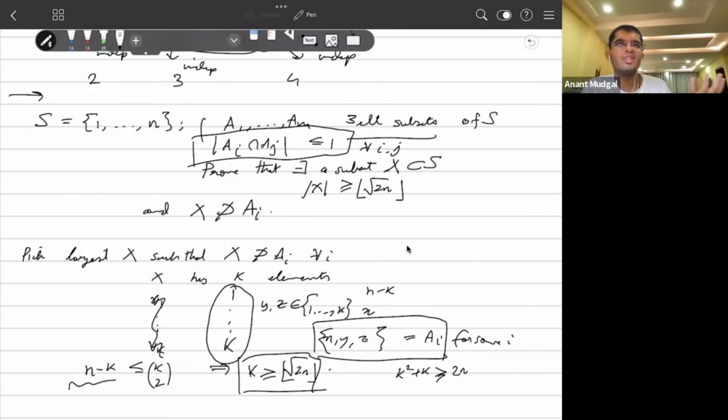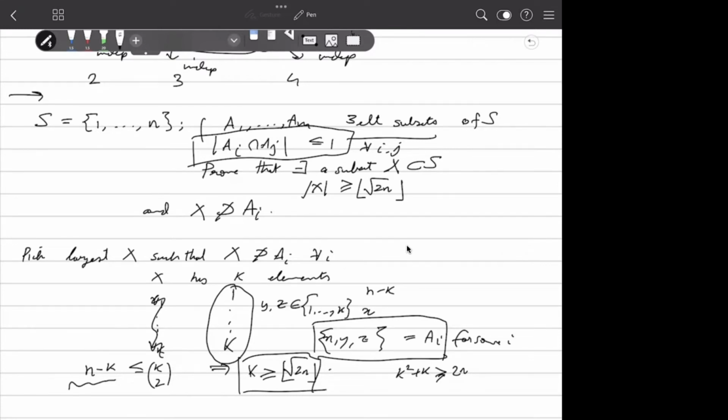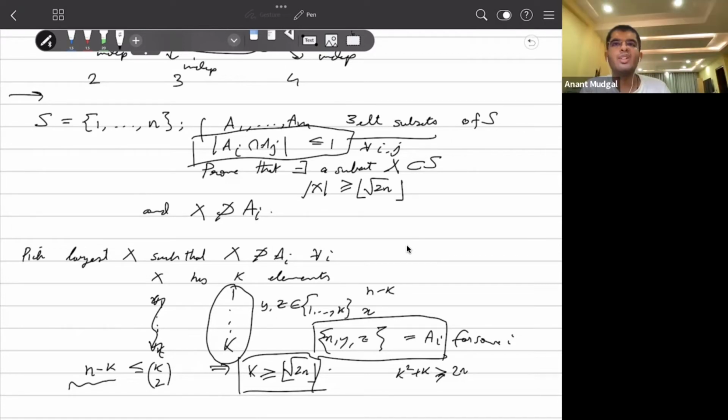But again, if you're new to this, I think it's good to see that the counting itself is not the hard part. The hard part is realizing that this is the only thing you can do. Taking the maximum was the main part, right? It's not even something where it's a contrived solution. This is the only thing you can do. It's a forced thing on you. The problem itself forces that this is the most natural thing you can do.